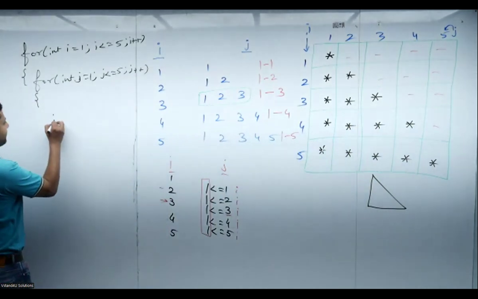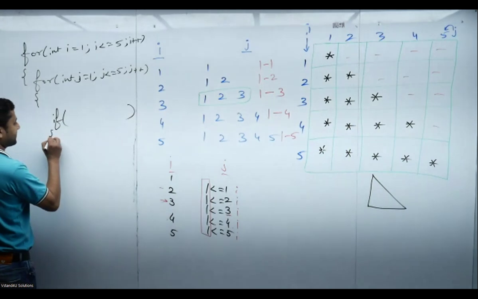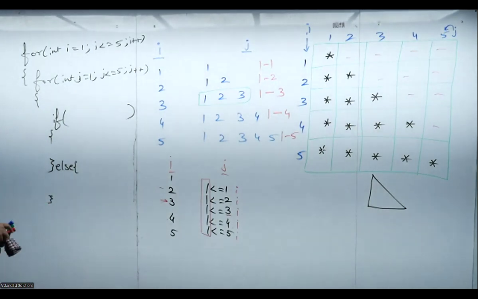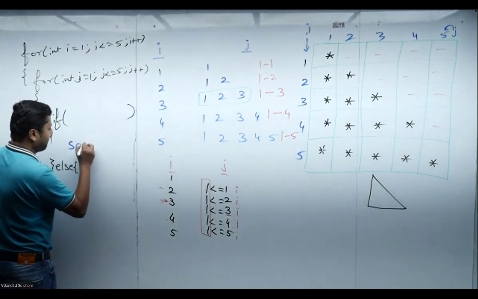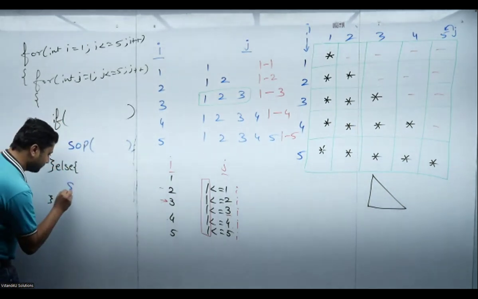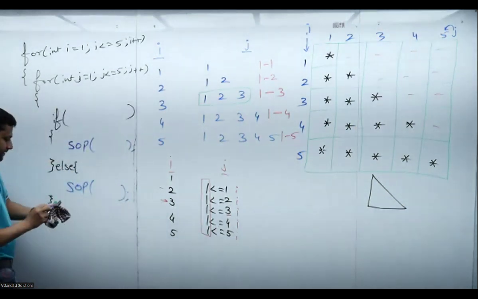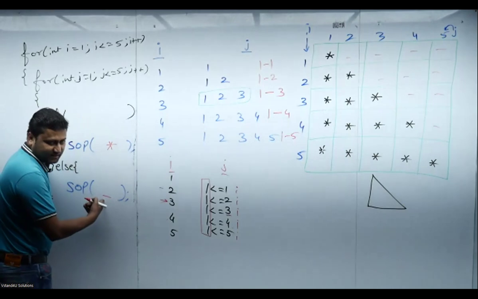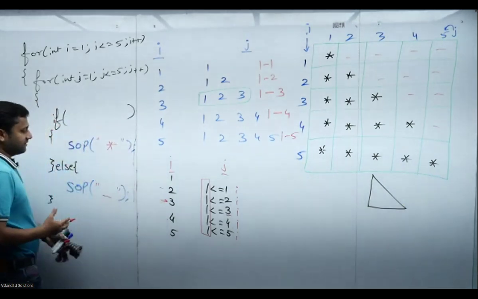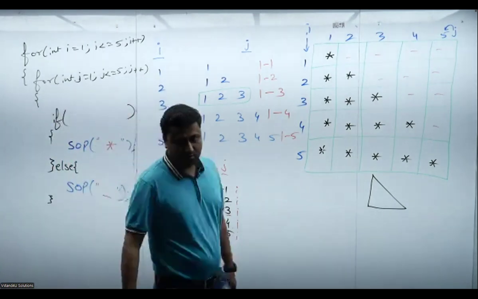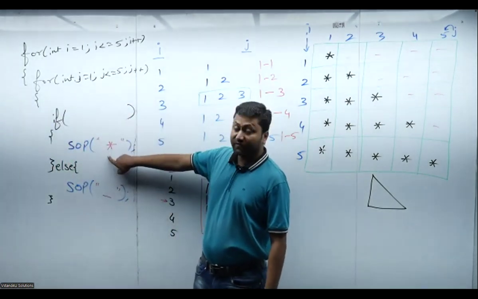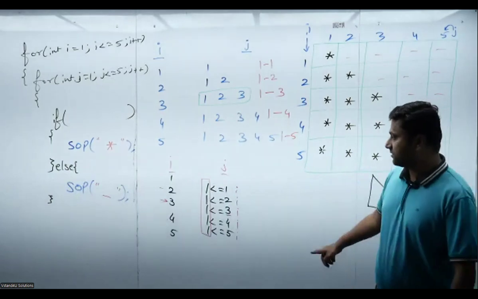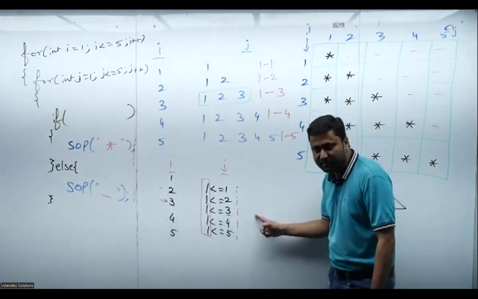Sir, in other words, based on some condition, if this condition is true, we will print. Some places I'm going to print a star, some places I'm printing a space. Hope you understand. Now my question is, if I can find out the condition, then if the condition is true, I'll print star. If the condition fails, I'll not print star. Agree?